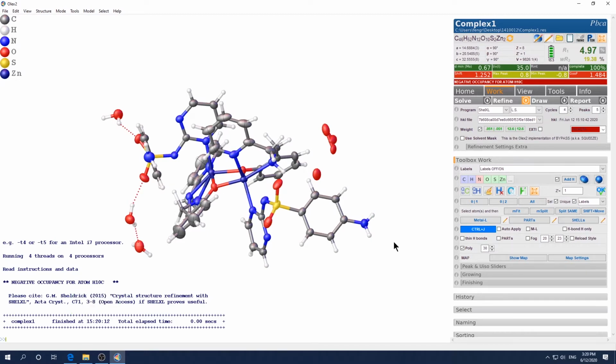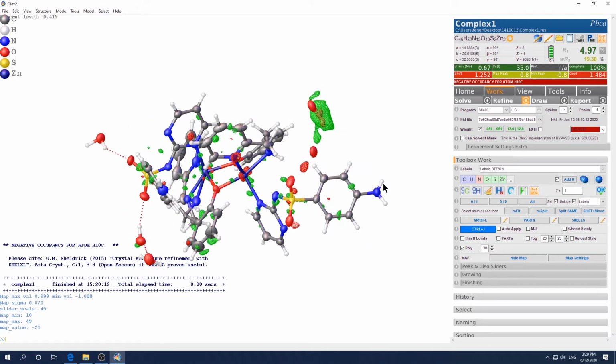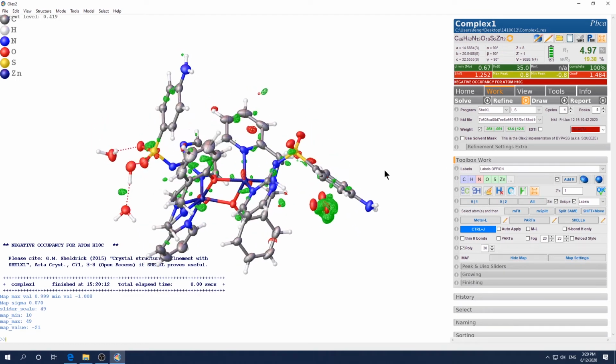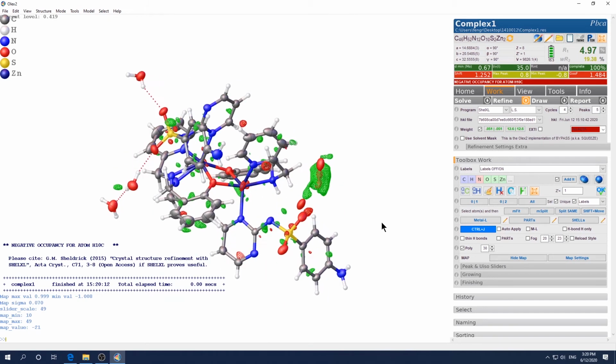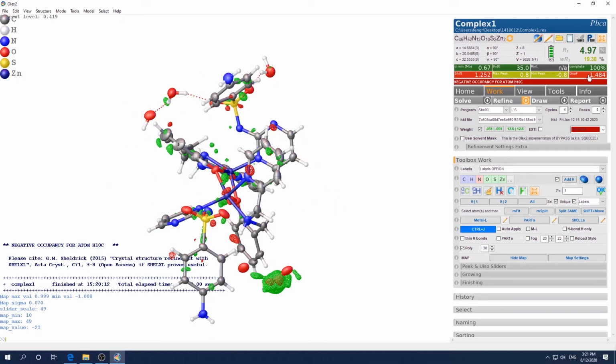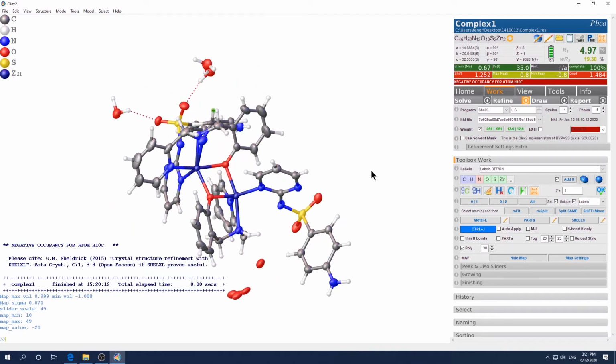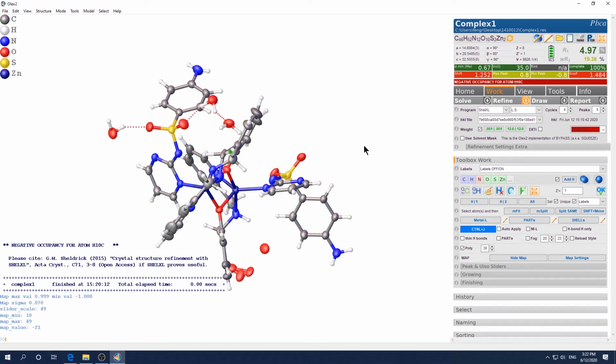Let's see if we press Ctrl M to bring up the map. Again, there's no electron density negative or positive here, so we cannot tell. But we'll see later. We will try to reproduce the whole process and see if we can end up with the exact same structure, and if we see that same alert again. So the second alert is 1.4. Apparently there's something else wrong, and negative occupancy for atom H10C. Let's find that one first. Select H10C. Where is it? Okay, let's just turn off the map first. Okay, now it is. So we can see this is a disordered part, and the oxygen is negative occupancy. If you want to know more, we just type info.